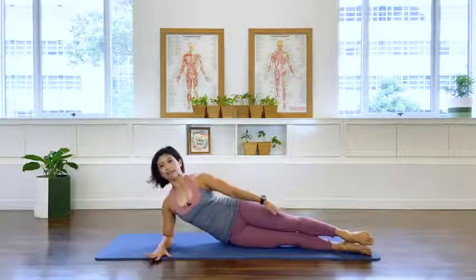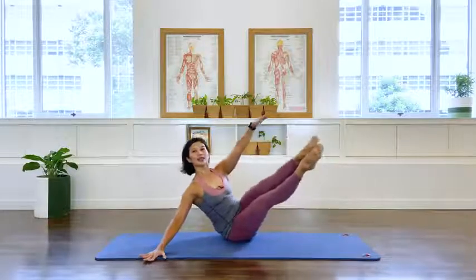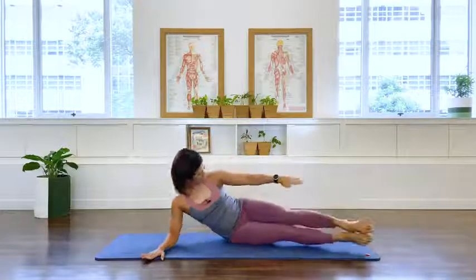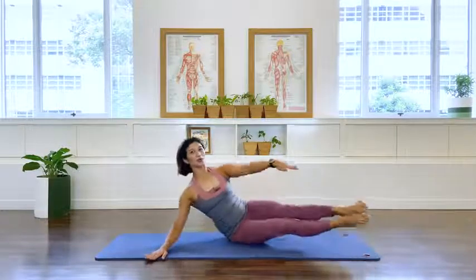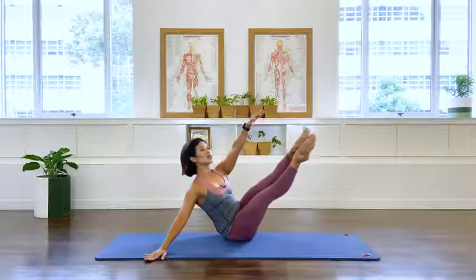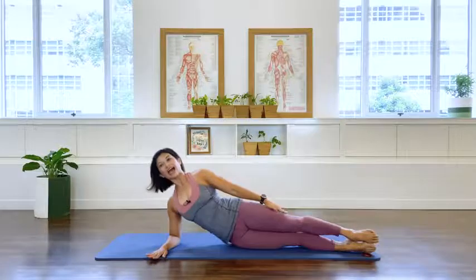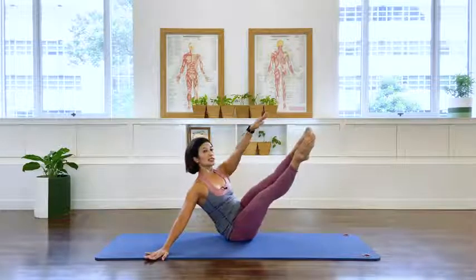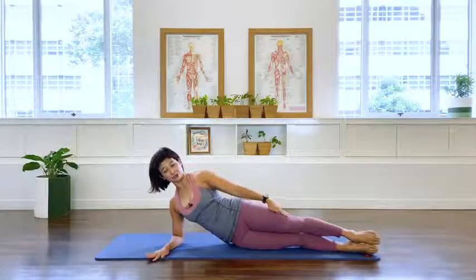So here we are. We lift the legs, reach it up, reach it up, reach it up, and then lengthen out. And then lift, reach, reach, reach, and lengthen out. I forgot how many times we did on the other side. And let's do two more to make it five in total.